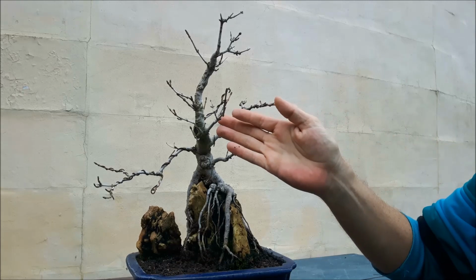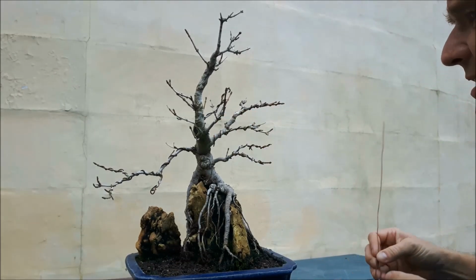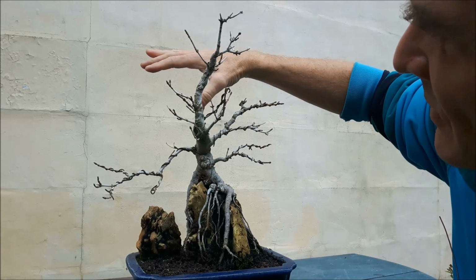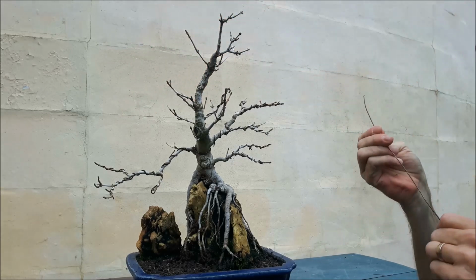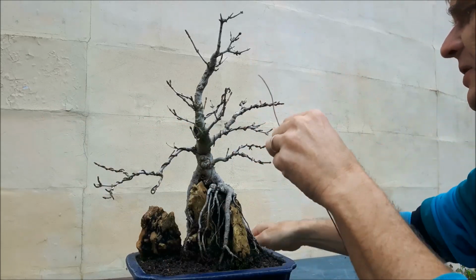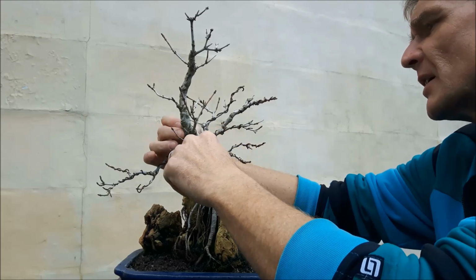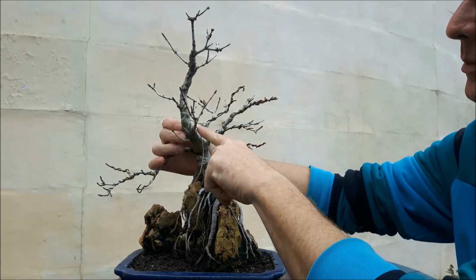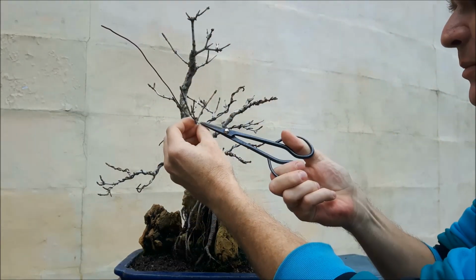This is an eye poker, so of course we do not want that. And I'd like this one here at the back to come a little more here to fill up the space at the left side. So I'm going to anchor it here. This wire is too small to bend this branch, and here I have a dead stump.